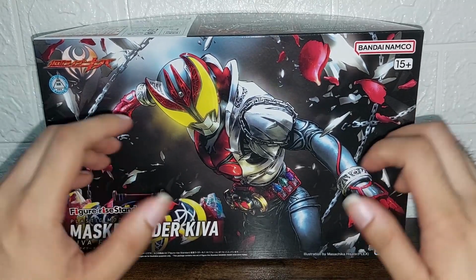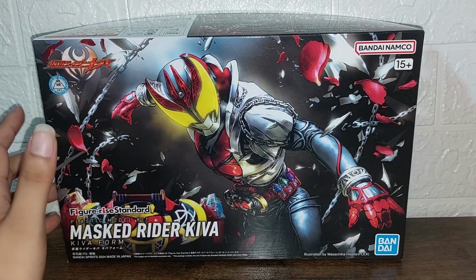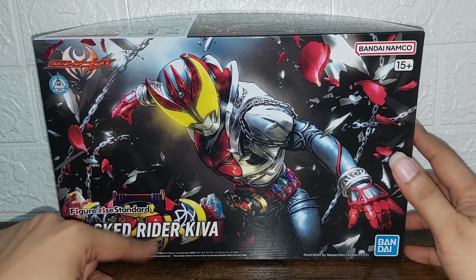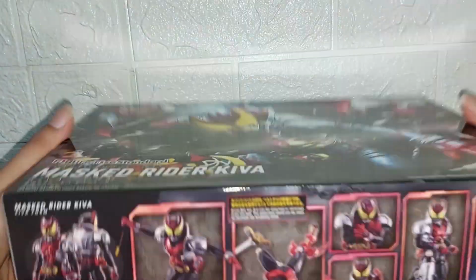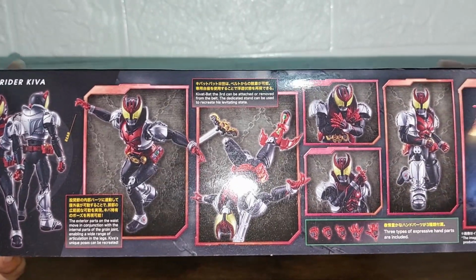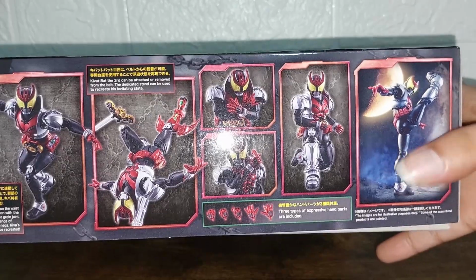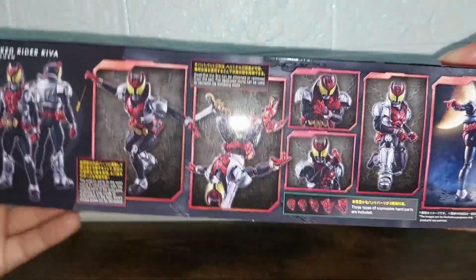And in the box art, we see here, yes, most of the aesthetics, if you watch Kiva: the chains, the roses, and the broken glasses. And yes, we have here the Ascension belt, but more prominent is Kiva the Vat, the third. Off to the side, we see Kiva front and back, some poses you can do with him, and of course you can replicate his finisher attack. They are boasting that he can do this pose, which is what he does before he unleashes his finisher. And of course there are many other manipulators.